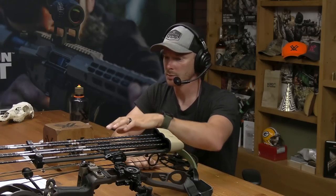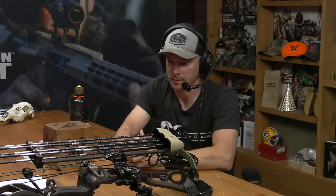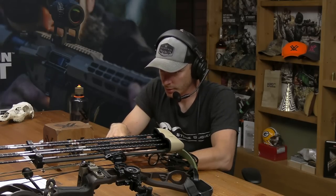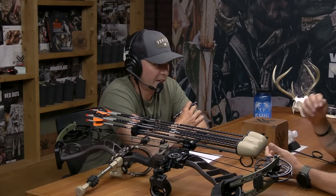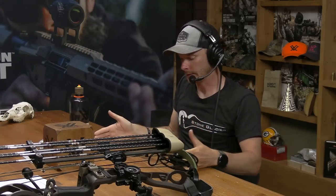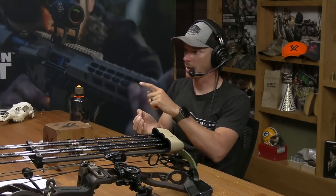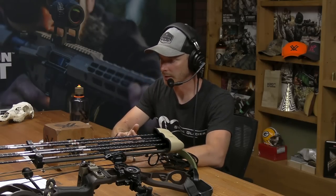But as far as making our selection, it's based off of our draw length and our poundage. Gosh, this is a whole other rabbit hole in itself. With an arrow, it's going to come down to grains per inch of the arrow, how it's constructed, and the spine of the arrow. The spine is essentially how stiff that arrow is. There's static spine and dynamic spine. Static spine is what you're looking at on the number here. That's basically at rest at a set distance, I believe it's 28 inches. They set it on a spine device, then hang a weight from it and measure how far it bends. Making it quite simple to understand, that gives us our static spine, which tells us the stiffness of that arrow.